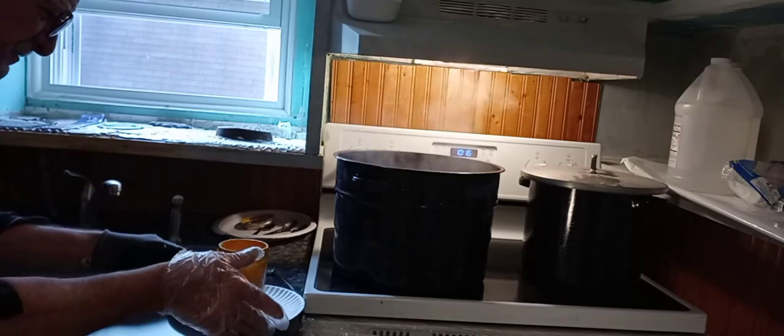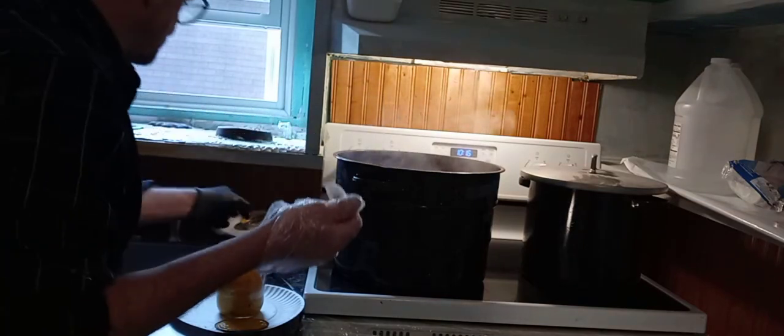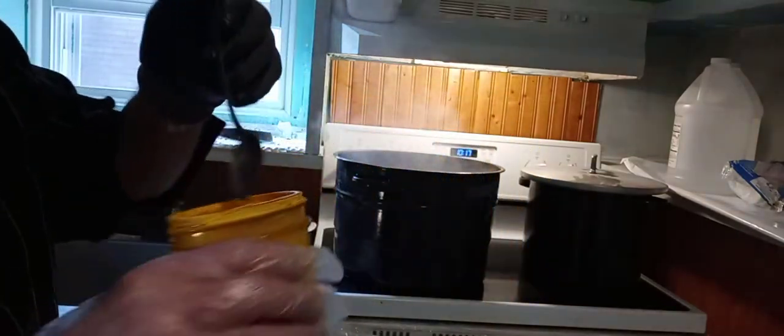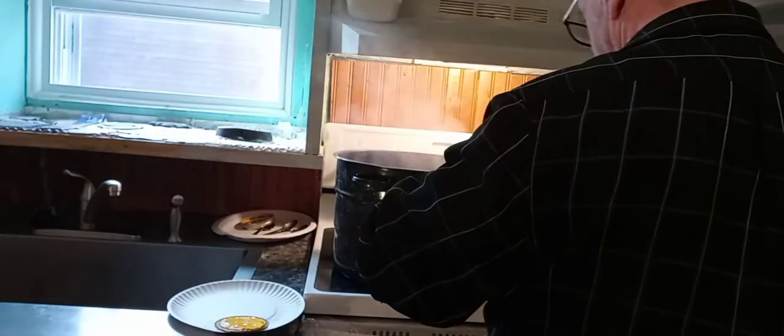This dye is very powerful, and if just a tiny little speck gets on something. And the dye that I mixed from the powder looks like that. This is very highly concentrated. Now, I don't measure.